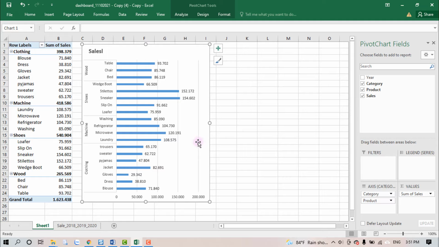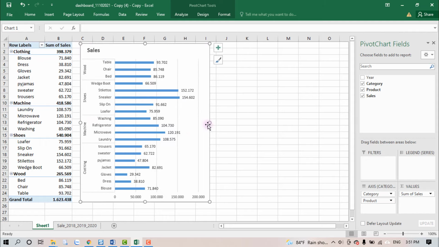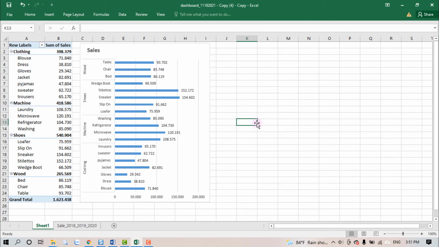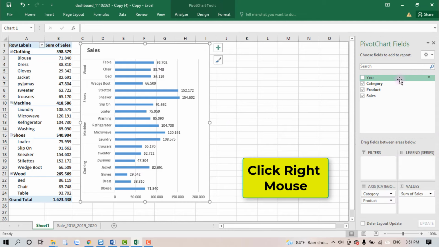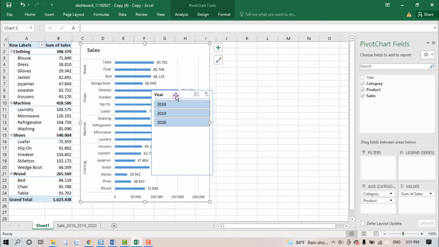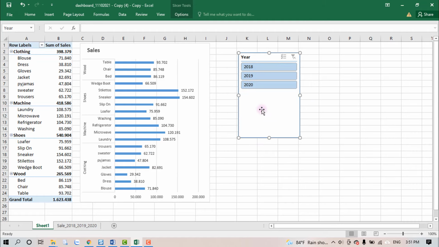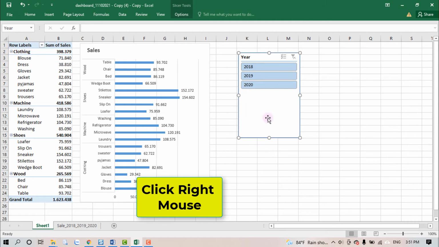To get information about the sales in the years 2018, 2019, and 2020, you click the right mouse on the years, Add Slicer. You can see it. To format the slicer, you click the right mouse, Size and Properties.